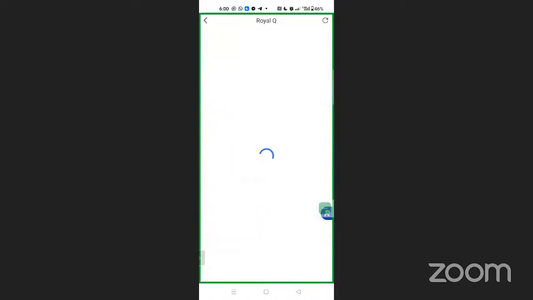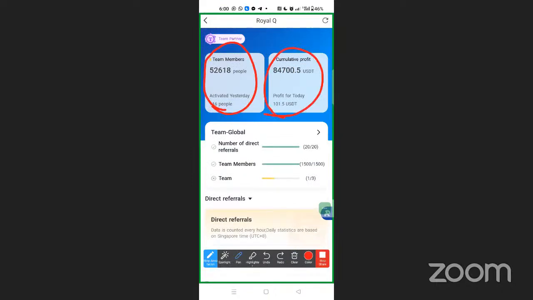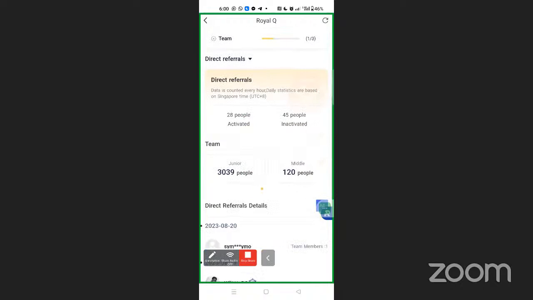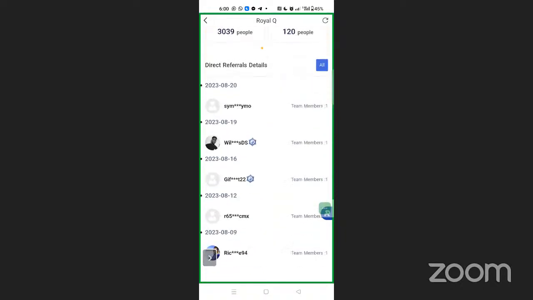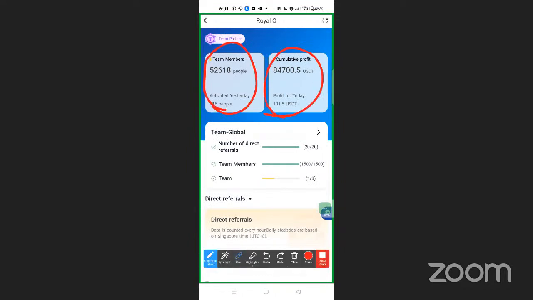Then team. This is where you can see how many people have activated, how much profit you have made from the team profits, or people that have directly joined. Then you can see down here people you have given your personal link to, all the details. Even here you can see the next rank, like for me, Team Global, and the requirements.